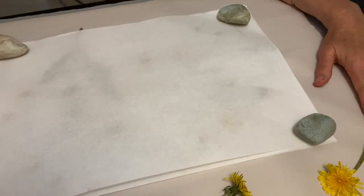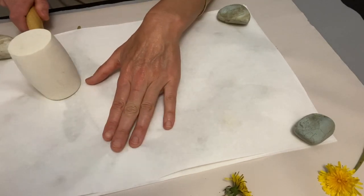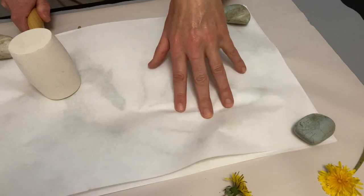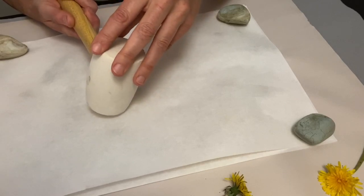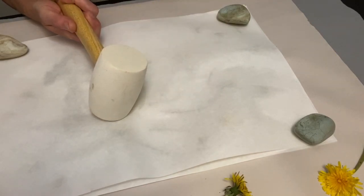And we're going to hammer. Hammering gets really loud. My goal is to hammer on all of these beautiful plants that are in between my two sheets of paper and we're going to see what happens. I have a rubber mallet — that's important because a metal hammer gets loud really fast and you might need to do it outside. If you have a wooden mallet in the kitchen, that'll work. If you only have a metal hammer, you can use that too. You could also use a rock — something hard to hammer with.